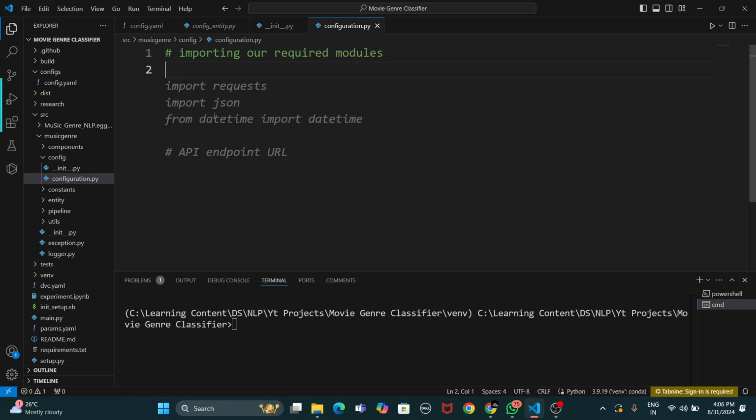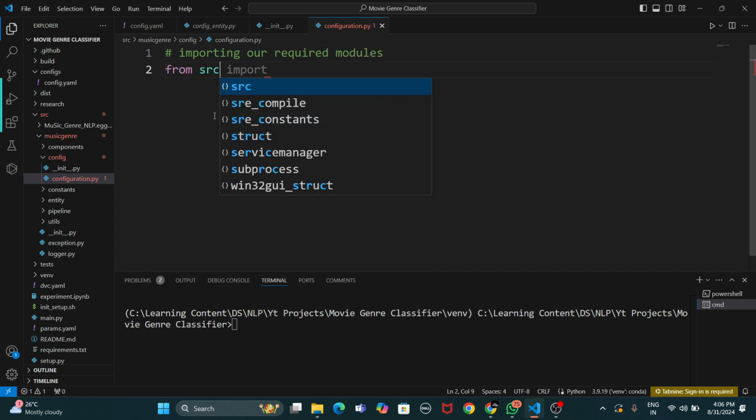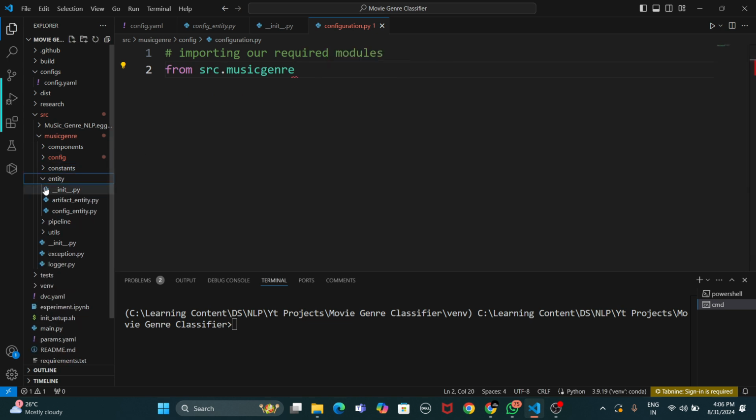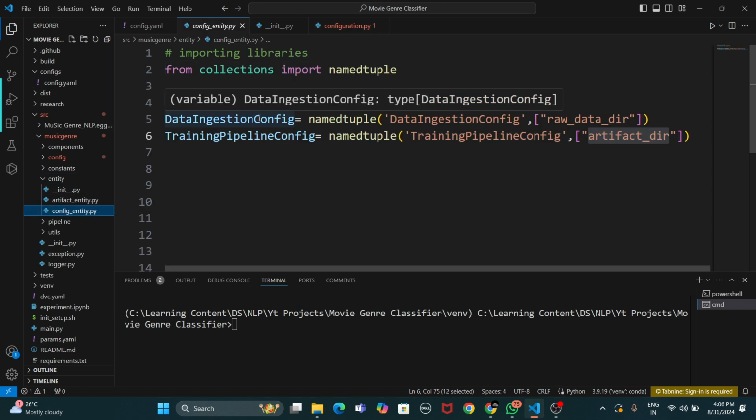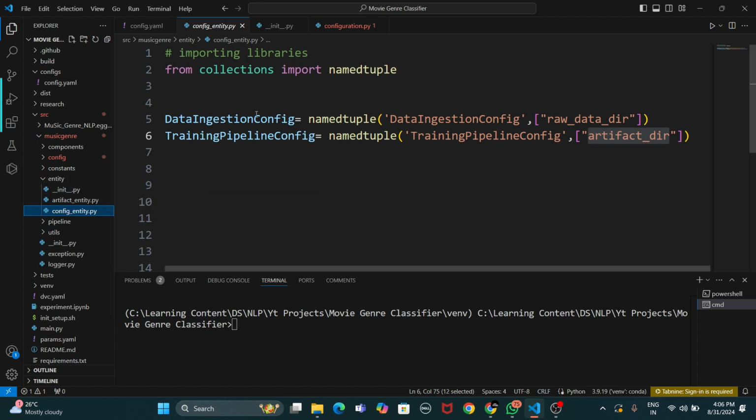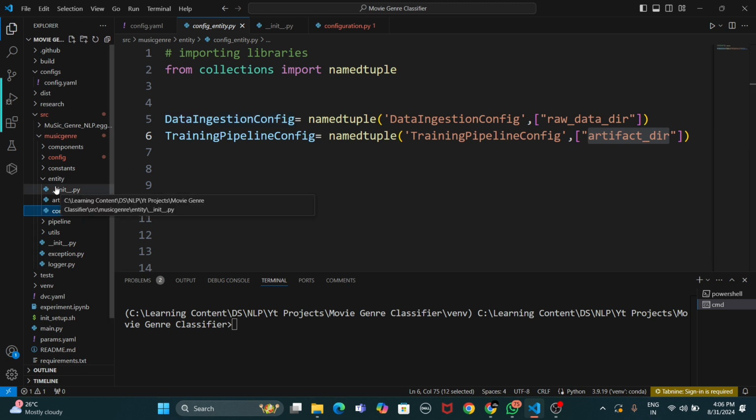So we are going to call from source music genre, inside this entity, right? If you want to call these steps, you need to call them. To make it easier, inside this init.py I am going to call these steps beforehand. It would be easier for you to call it directly from it then.